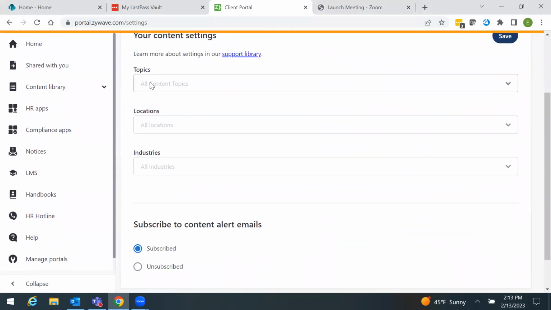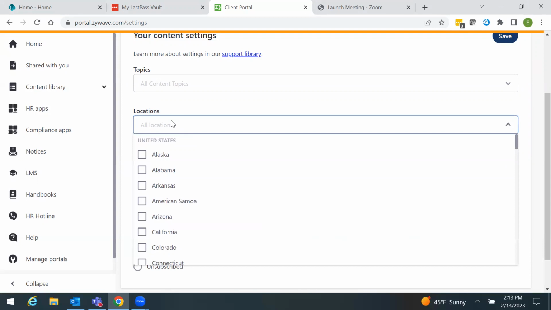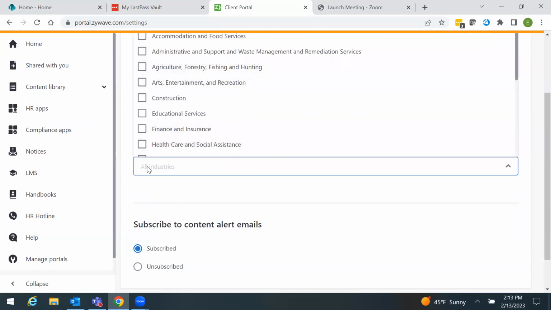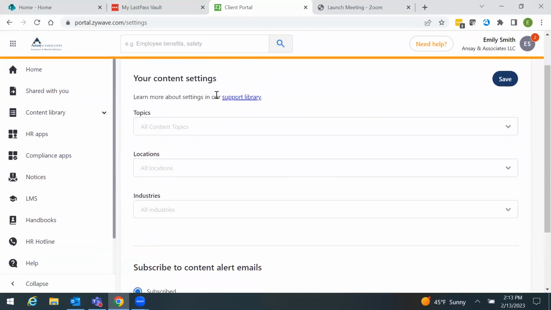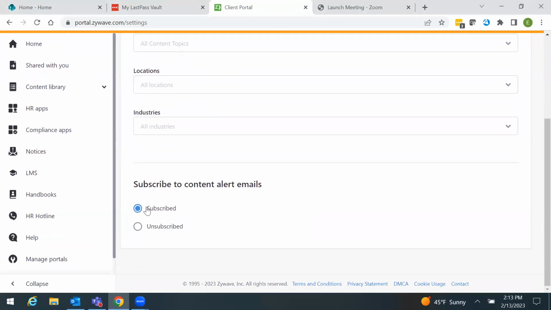The default is that it will send you updates of all content for all locations, meaning all 50 states, and for all industries. So if you want it that way, that's certainly fine to keep it that way and just make sure that you are subscribed so that you receive these updates via email on a regular basis and you're not having to log in and view that inbox on the home screen.